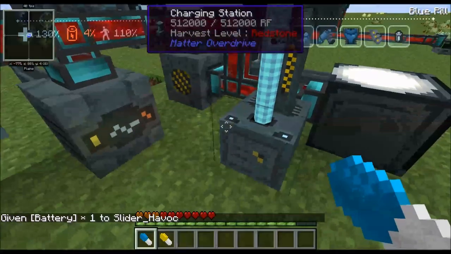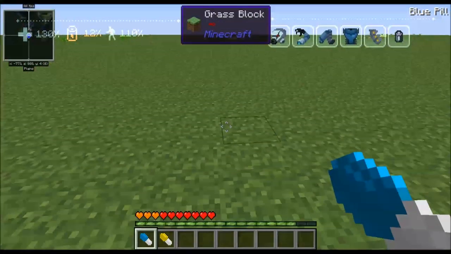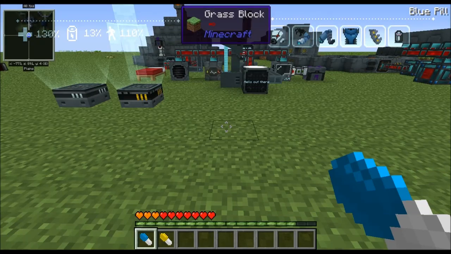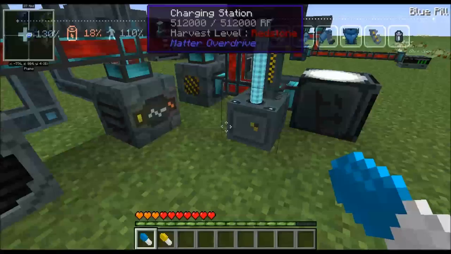And as you can see, the battery is now charging up slowly, and that's because I'm in range of the charging station. But as I walk away, if I get further than 8 blocks away, I will no longer charge. You can see I'm stuck at 13. But if I get closer again, it'll start going up again. This is how you keep yourself charged for some of the other mods that you can do later.